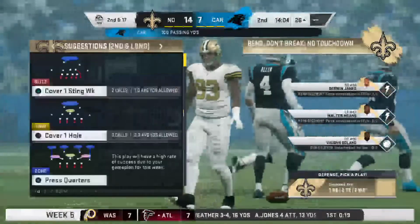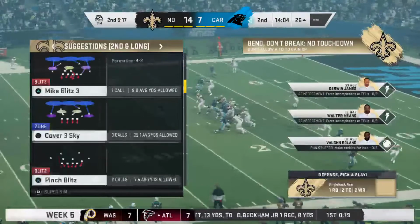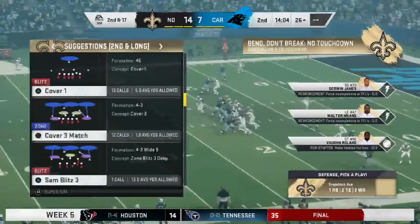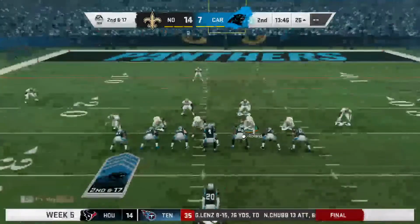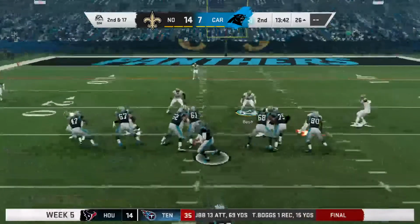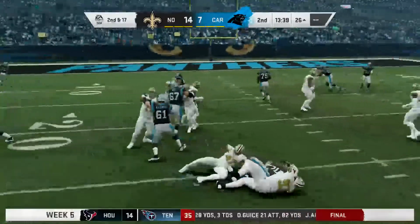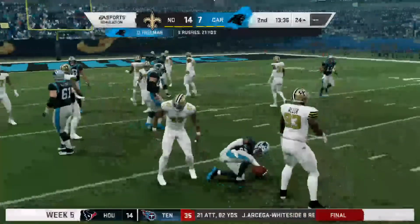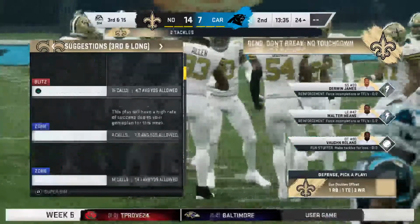And plays like that really hurt play calling. They had a really nice gain on the previous play, but gave about half the yardage back on the sack. Excellent pressure up front. Nowhere to go with the football. Down he goes. Don't need it all back at once, but you figure they're going to need something here. 17 yards to go on second down. Only 2 yards on the carry. That's going to set up a 3rd and long, 3rd and 15 to be exact.